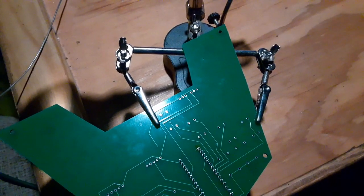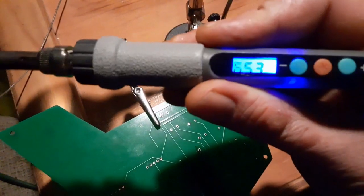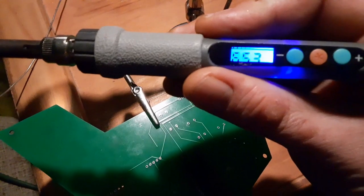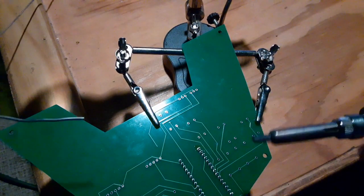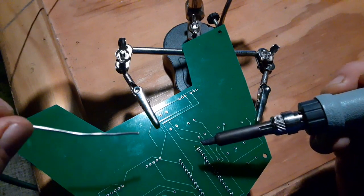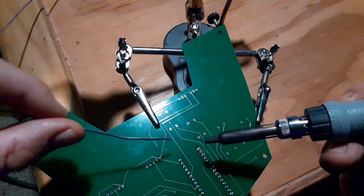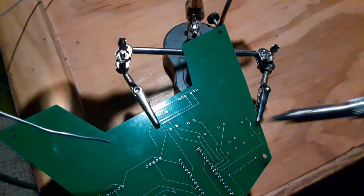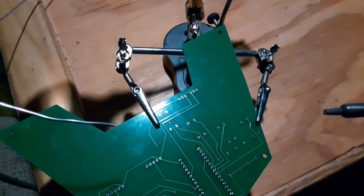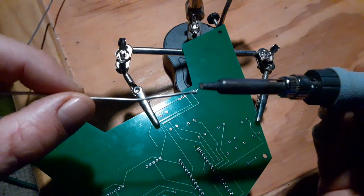Okay, so we're ready to start soldering here. And our process, bumped my gooseneck. I've found that a temperature of about 653 on the soldering iron seems to work really well with PCBs. So we'll bring the soldering iron in and heat up the metal that we're going to attach the solder to. And then we use the metal to melt the solder, then pull the solder away, and then pull the iron away. And to make sure there's a really good connection, it's a good idea to tin the tip.